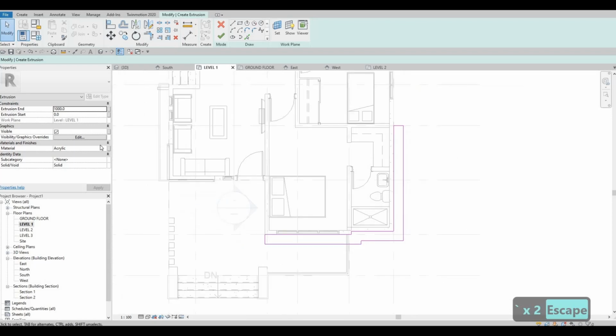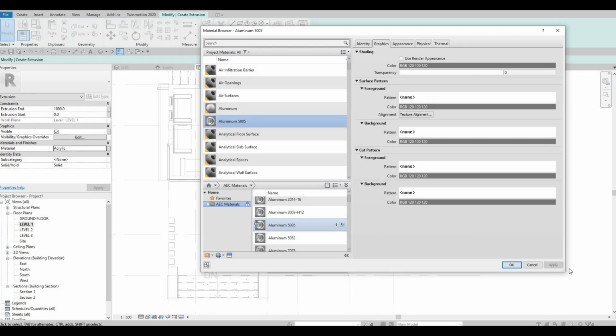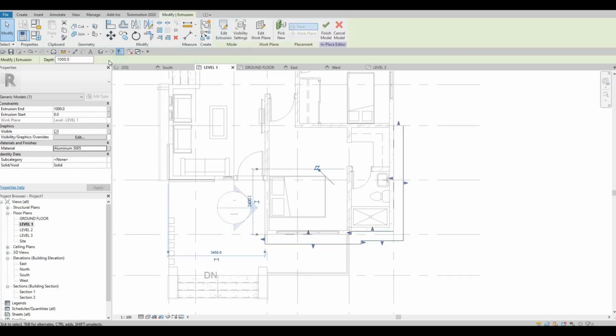Okay, and then now you just need to set the material, a random material. So let's use one of this, and then now click finish.